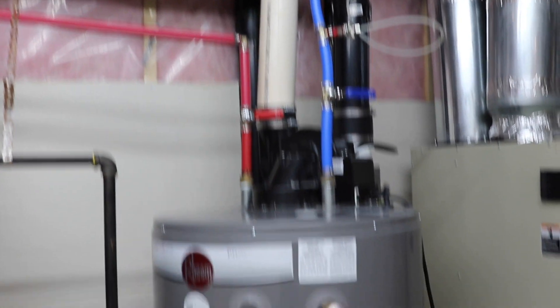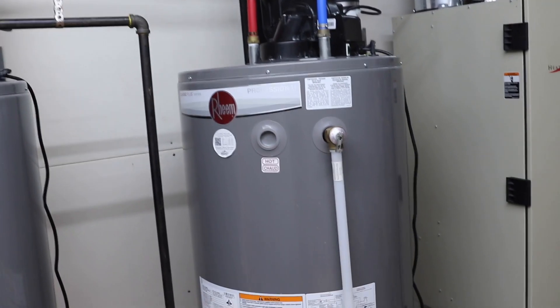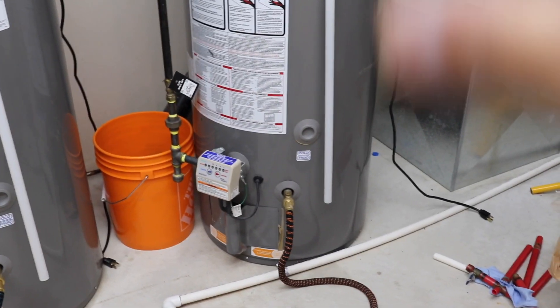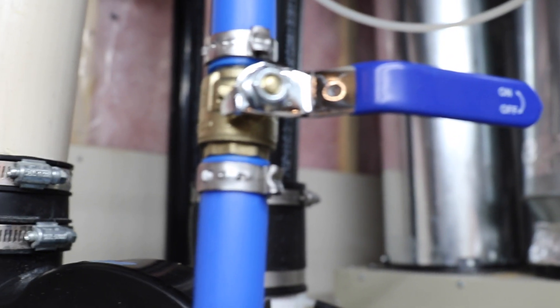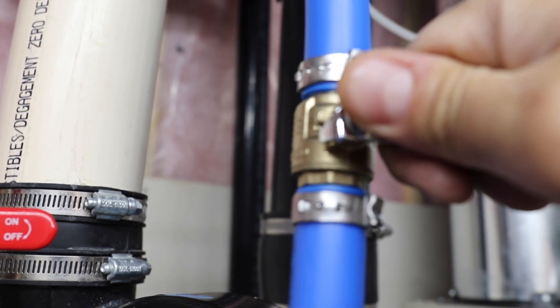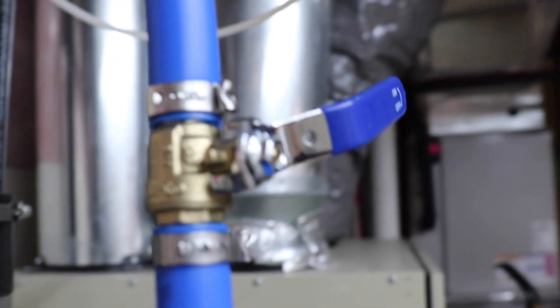Since I'm keeping this tank, I don't need to empty it completely. I'm going to close the drain process, turn off the drain valve, disconnect the hose, and keep whatever water is there. I'll start filling it up with fresh water, and then once it's full I'll turn it back on. Whenever you're opening water - especially after all the pipes have been emptied - go slowly to avoid having too much pressure and air going in at the same time. The water is now filling into the tank.